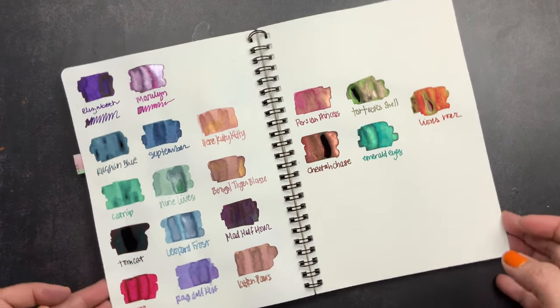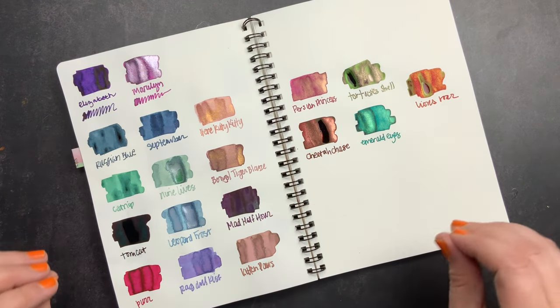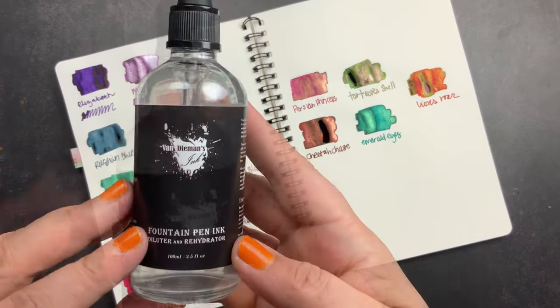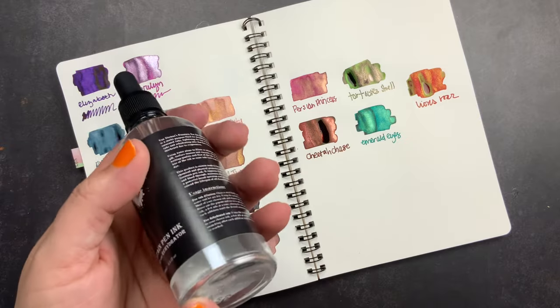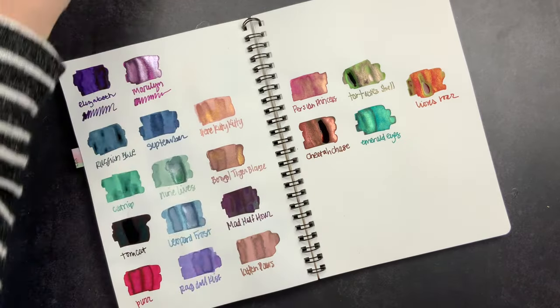But that is my share of my Happy Mail from Van Dieman's. I got all of these gorgeous inks, which you will see some of in future videos as we fill up pens and test out pens. I got the bottle of their fountain pen ink diluter and rehydrator. This is going to be super fun. As soon as I find an ink in my collection that needs to be diluted and or rehydrated, we will test this out on a video.